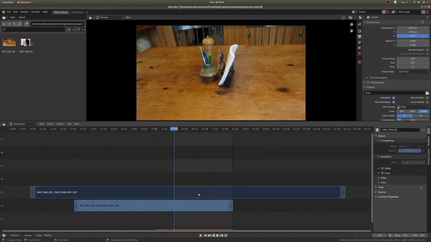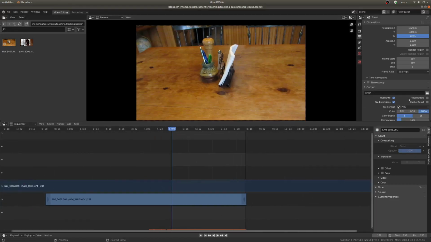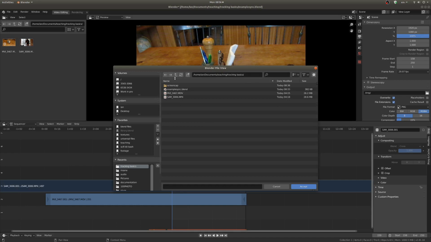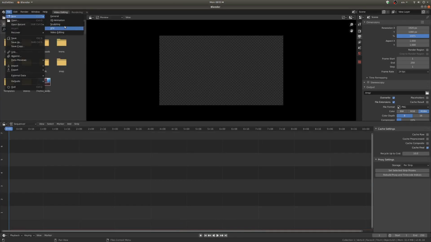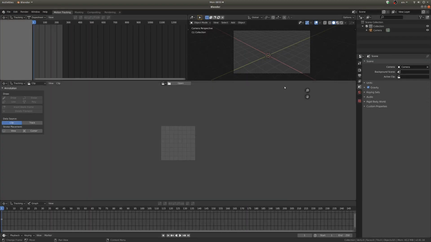So first of all, you're going to want to take your footage and make that into an image sequence. I'm doing that by using Blender's video sequence editor. Your footage is going to be a lot easier to track if it's less blurry. So I'll try to make sure to move my camera slowly and have some nice lighting on my subject so I can see it well.